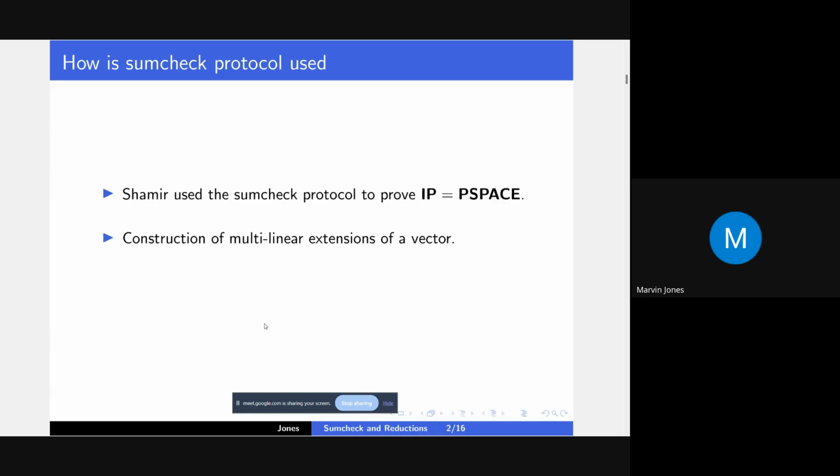The other way that it can be used is for multilinear extensions of a vector. So if you're dealing with anything in a computer, it's often expressed as an array. And we've mentioned in other ZK calls that you may have seen, the way that you can take an array to be used in a polynomial commitment, as we may have talked about in the past, is to create a function based on it.